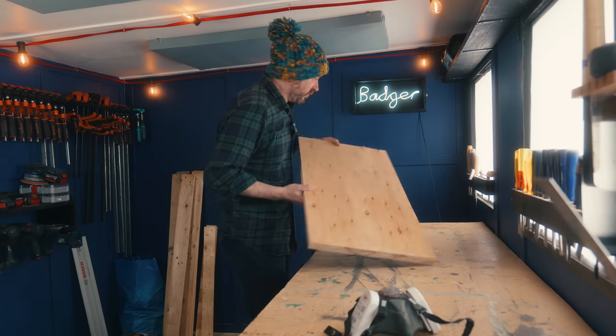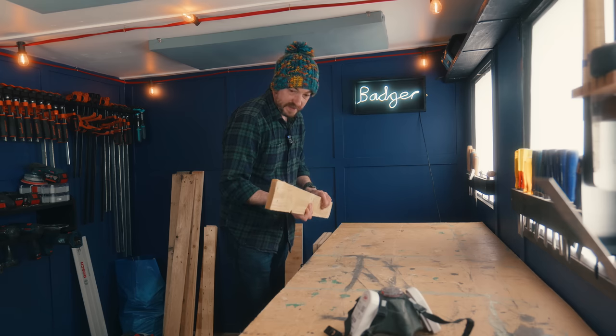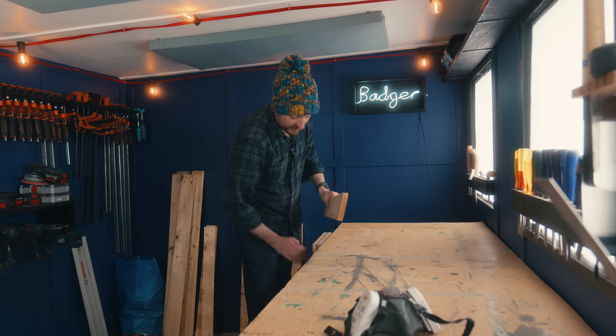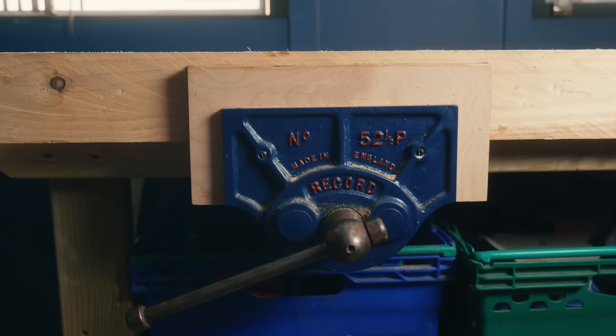So with the backer board all squared up, we can move back to the slats. So as I say, they're the same thickness, but they all need to be brought down to the same width. So first, I'm going to get one edge planed down and then rip them to the same width on the table saw.